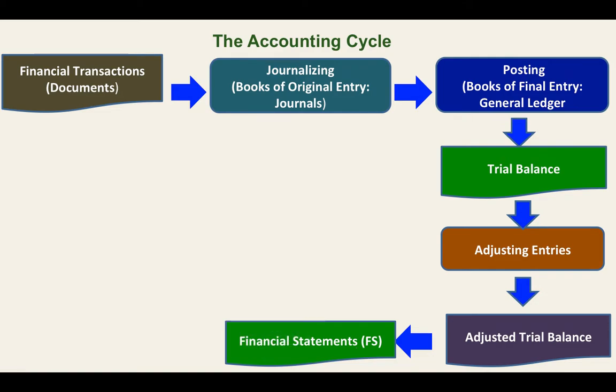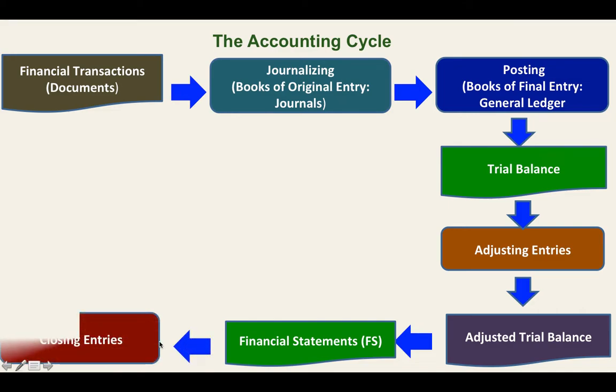Okay? Now, if you have the adjusted trial balance, you can now prepare your financial statements. The financial statements that you can prepare are the statement of financial position, the income statement, the statement of owner's equity, and the statement of cash flow. Okay? If you are done preparing the financial statements, then the next step is preparing your closing entries.